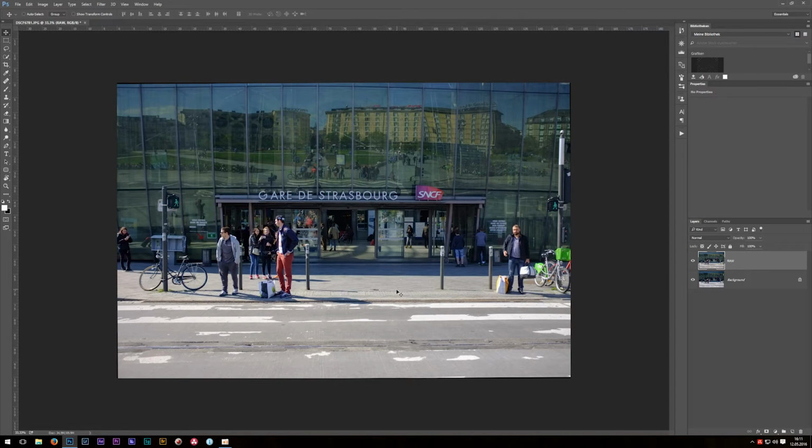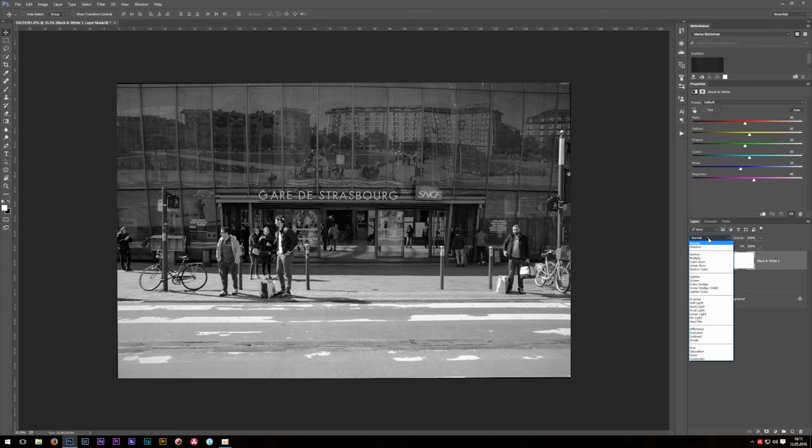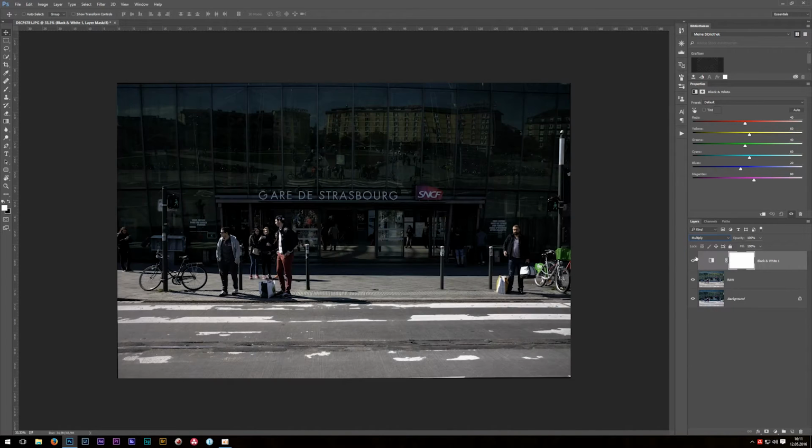So first, what I want to do is kind of bring the exposure a bit down, because I don't like this super bright sunny day look. I'm going for this darker, moody, dramatic Hollywood blockbuster look. So to do that, just create a new adjustment layer. It's called black and white. Okay, and then just hit the blend mode all the way to multiply.